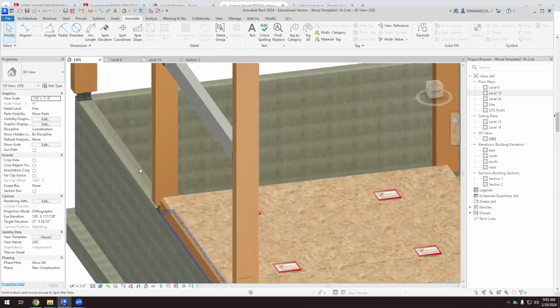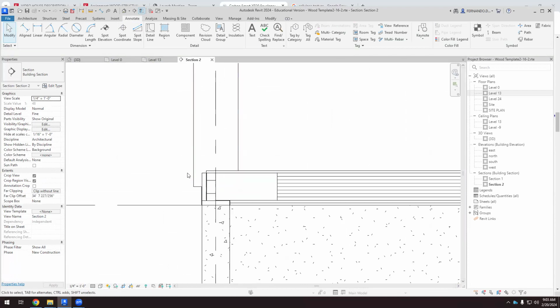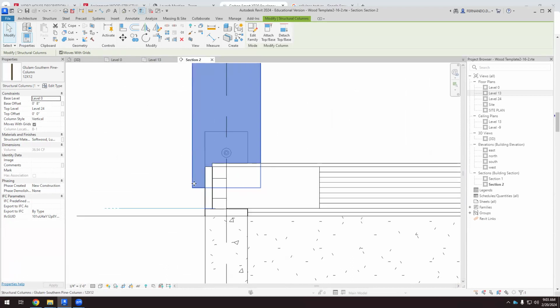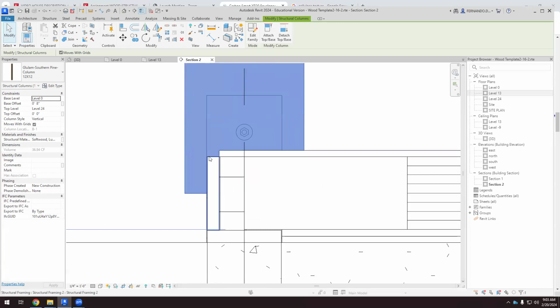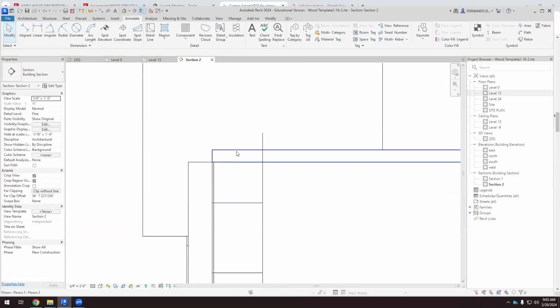But now I have to take into account that this column stands out from the wall level. Well, it's not a big deal, and I will make the most of it. But we have to keep that in mind, that we don't have this up to that level.